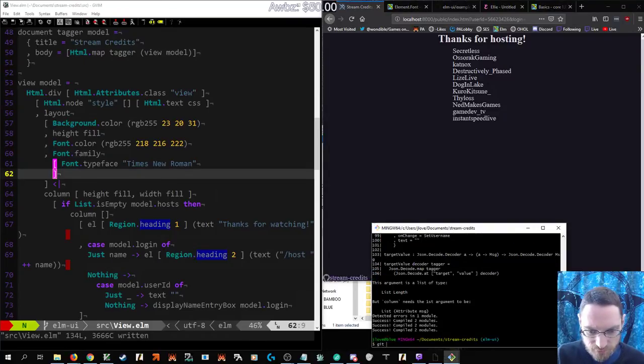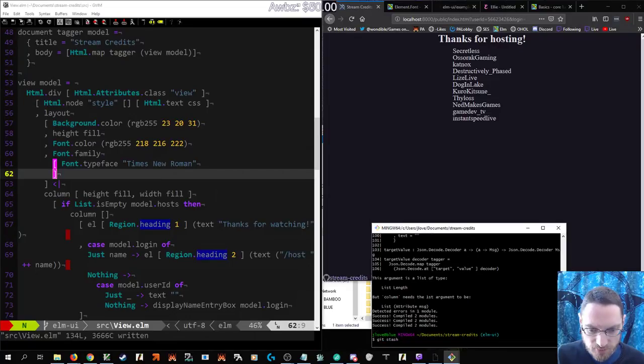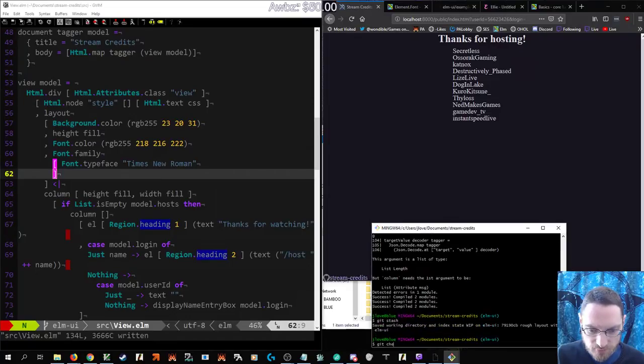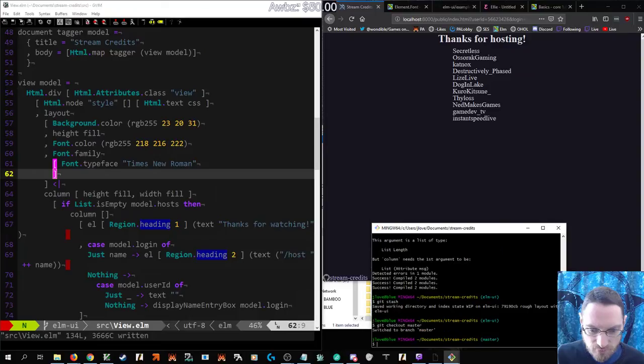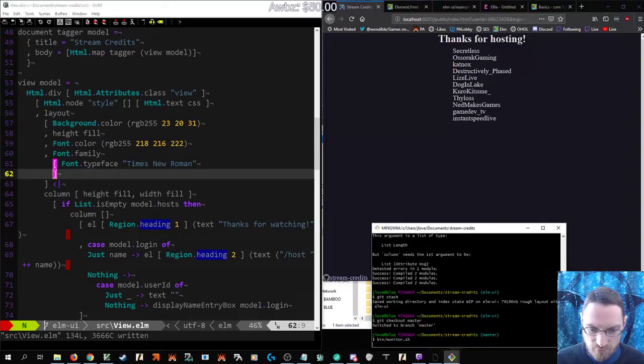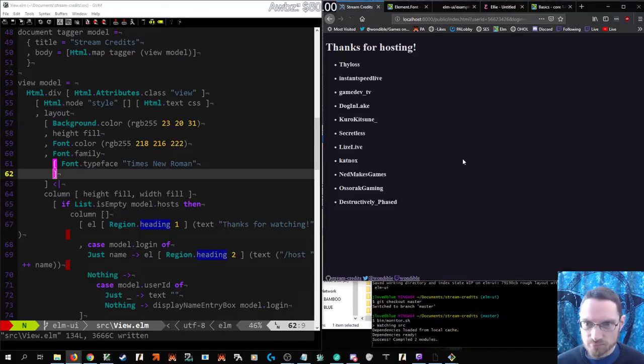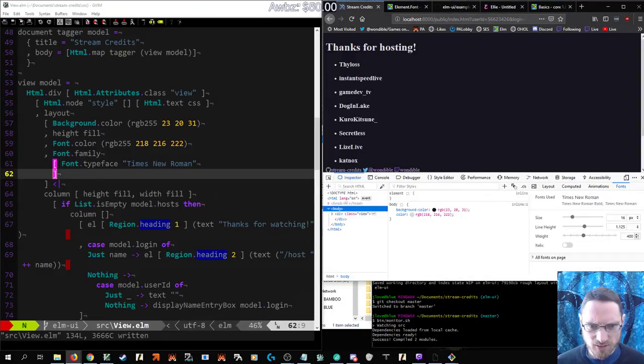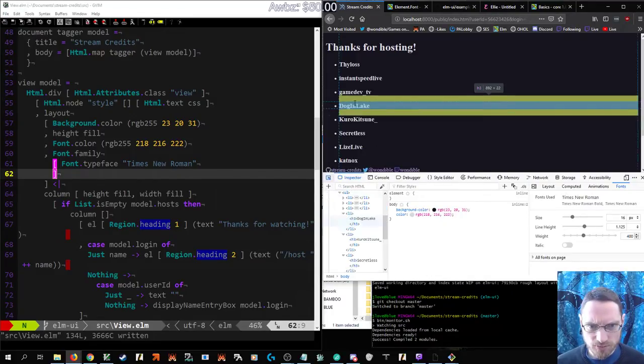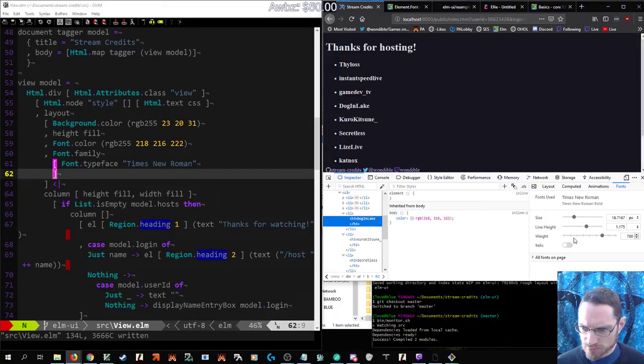Well, git stash. So is this defaulting to bold? Wait, oh.